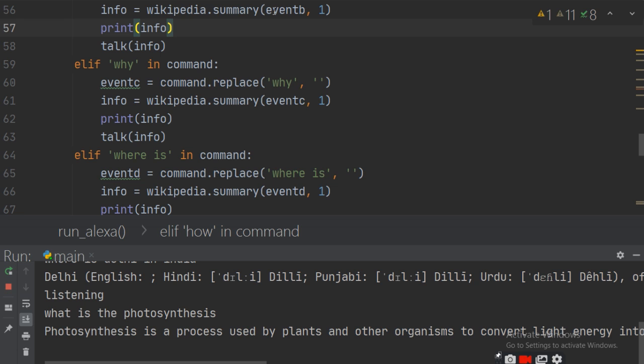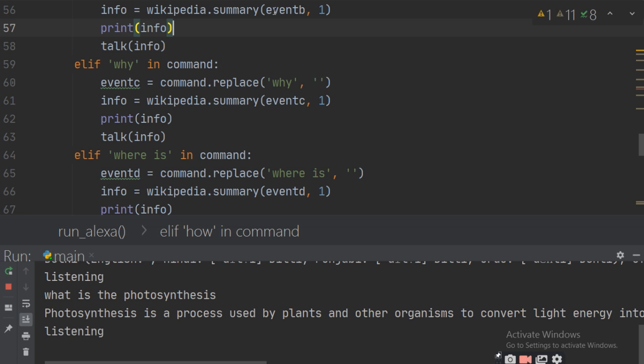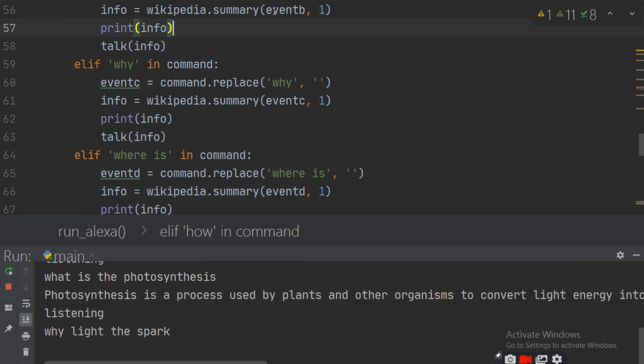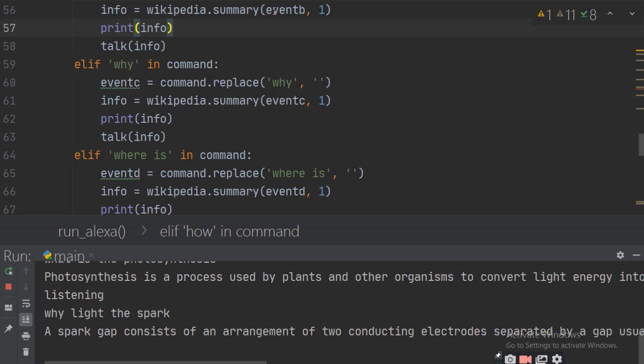Photosynthesis is a process used by plants and other organisms to convert light energy into chemical energy that can later be released to fuel the organism's activities. Why light spark? A spark gap consists of an arrangement of two conducting electrodes separated by a gap usually filled with a gas such as air, and to allow an electric spark to pass between the conductors.